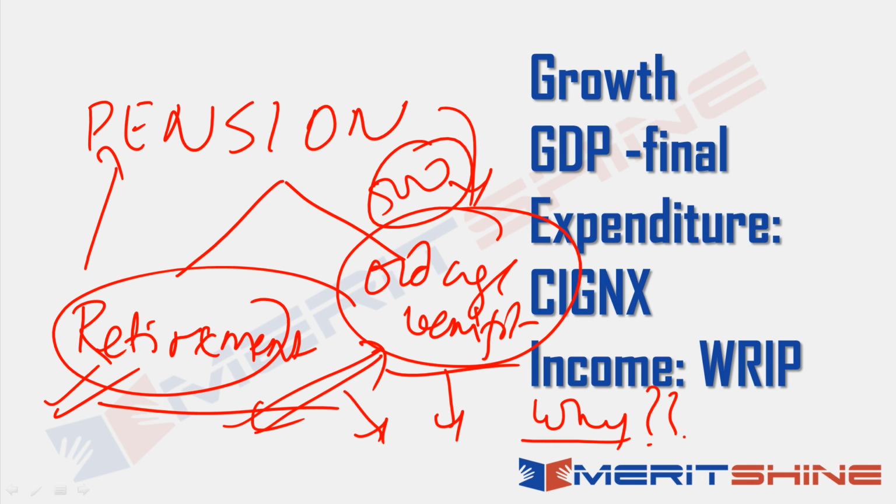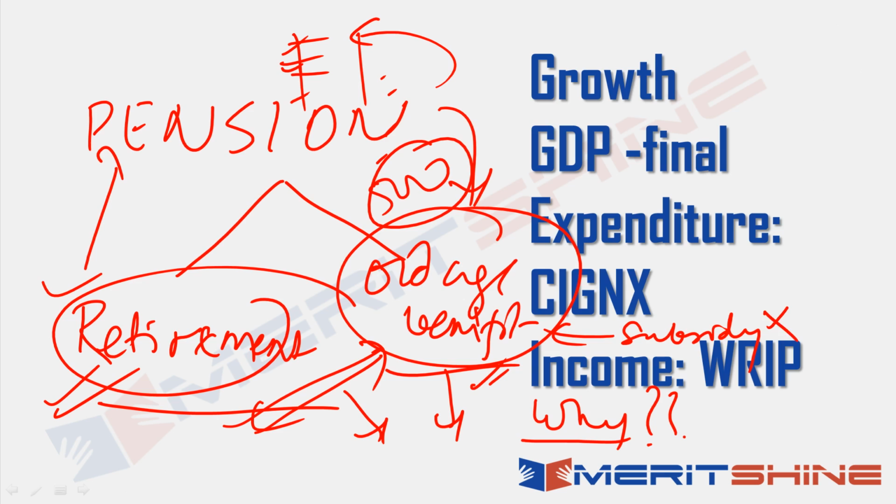So what is that pension that you get on retirement? Nothing but basically deferred payment for all the things that you have already done. You have already added those values, so it was already accounted for. When you were paid salary, you were not paid in full. They said a part of it will be paid during your old age, for which you have already given your work. So that part is already added in the economy, but was not counted. So this will be added, whereas this old age benefit is a subsidy, and hence this will not be counted.